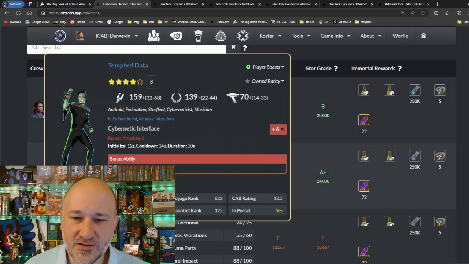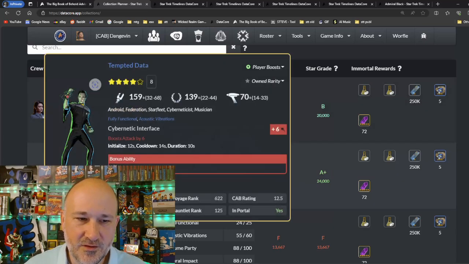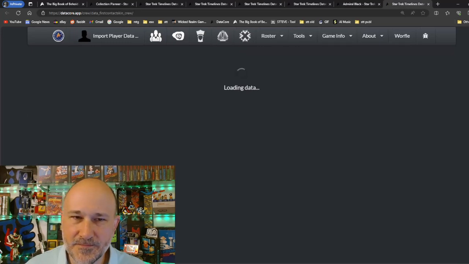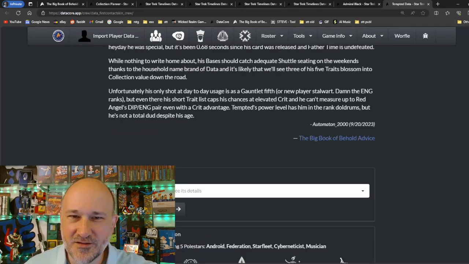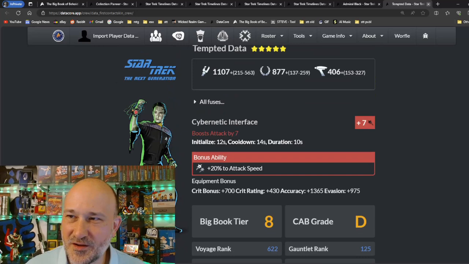But Tempted Data, check this out. So this little thing down here says Portal yes. That looks different. Soji said uniquely retrievable. Let's look at Tempted Data. Let's see this a little bit closer. 50%. With Detective Data, his other fully functional counterpart, there is no guaranteed retrieve here.